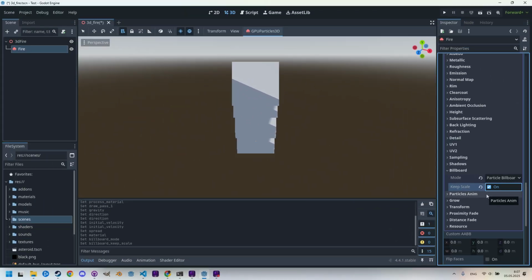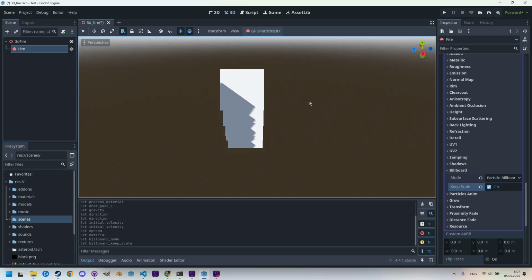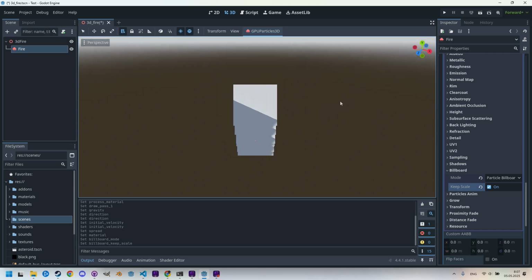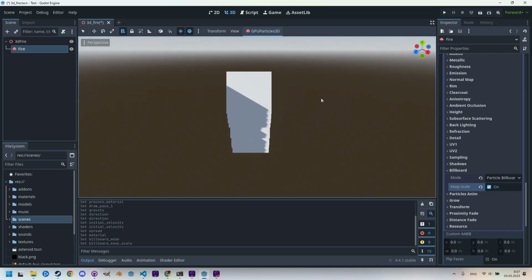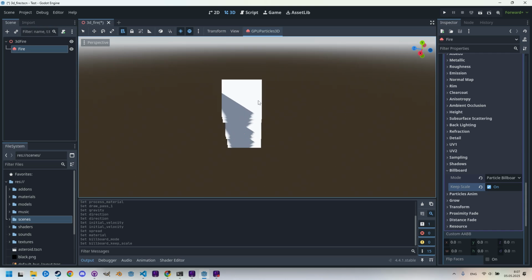Okay, so as we can see, the camera issue is resolved. If I rotate it, we can still see it from the front view. However, I set keep scale to on because if I didn't, later the shaping using the scale parameters would have no effect. However, another issue has appeared, lighting. As you can see, the light source changes the intensity and shading based on its position, which is probably not something we want our fire to do.